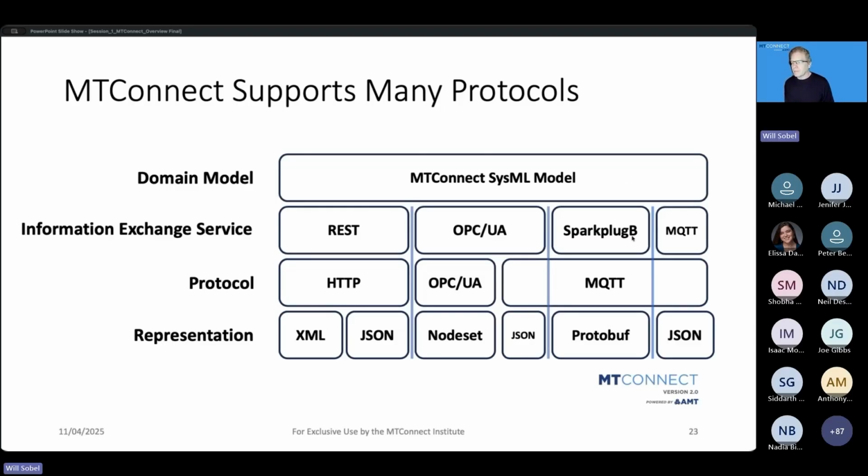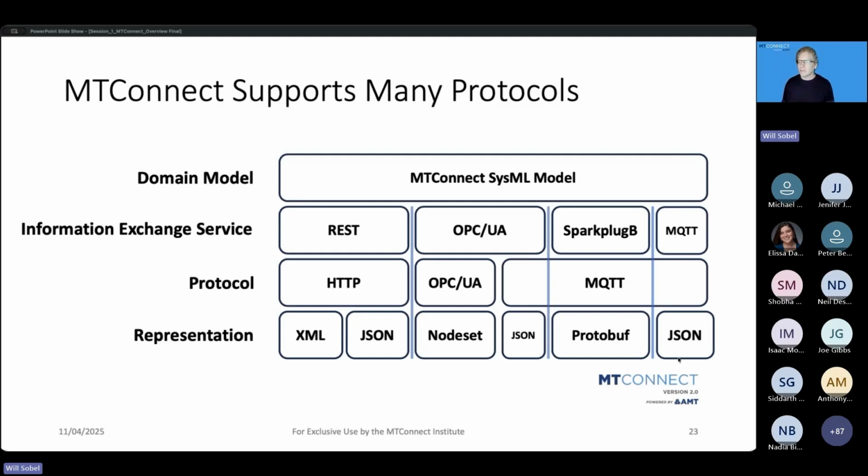We also are developing a companion spec with Sparkplug-B. Sparkplug-B uses MQTT, and the representation for that is protobuf. So we can project ourselves this way too, using the Sparkplug-B standard. We also support MQTT directly using a JSON representation. We have two different implementations of that now. There's one that is now recommended by the standard and is supported by the agent, and we're going to make that a normative part of the standard. But basically, we can just use MQTT down that stack.